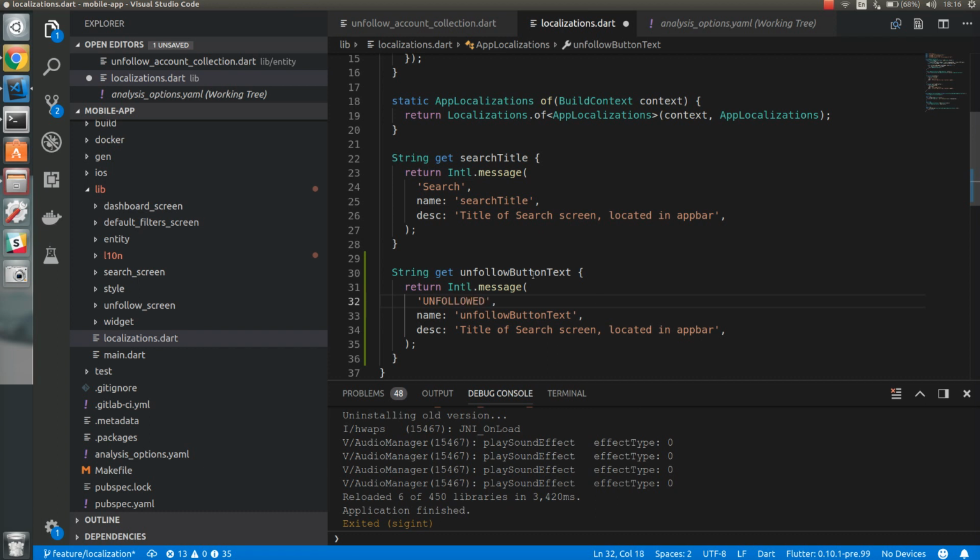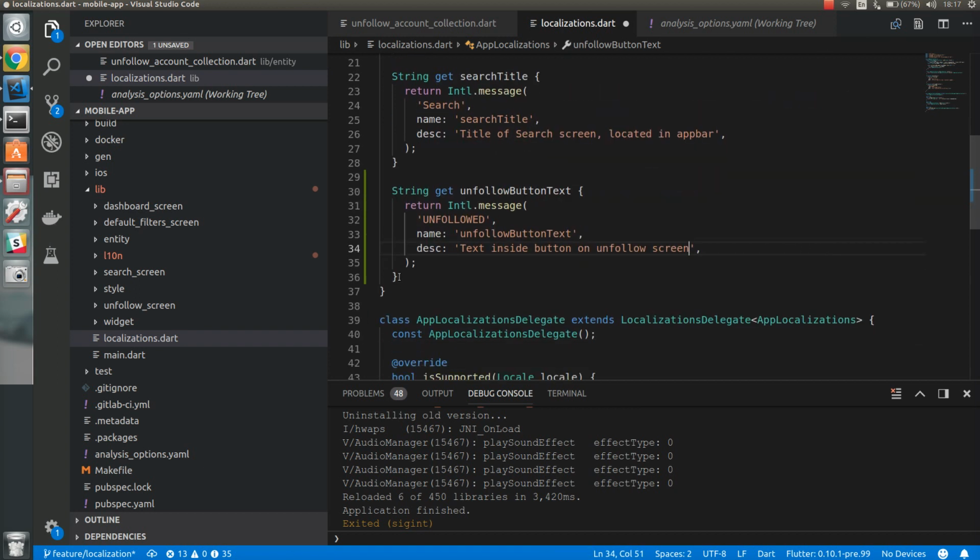That is completely capitalized. Text inside button, button on unfollow screen. Let's do it like that.